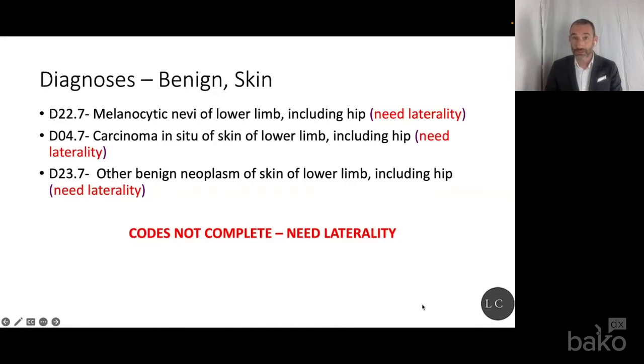We talked about the CPT codes for these biopsies. It's only natural to ask, well, what diagnosis code should I point to that CPT code? The guidance on this, now a lot of people don't like this, and I'm going to give you an alternative if you don't like it. I actually don't like doing it this way, to keep it real. However, the guidance is to actually wait and not submit the claim until we get the result. Because when we get the pathology result, then we know what it is, right? So if we get a pathology result that says this is diagnosis X, then we know to use that diagnosis code. Guessing on the diagnosis code is not recommended.